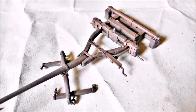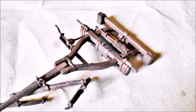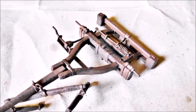These were done with enamels. I like the way enamels blend much better than the way acrylics do, or don't, to be more precise.